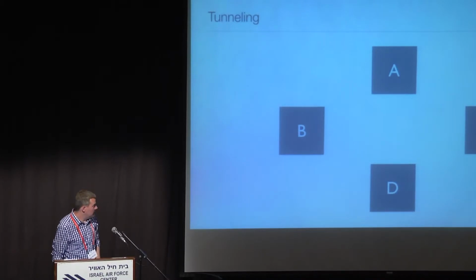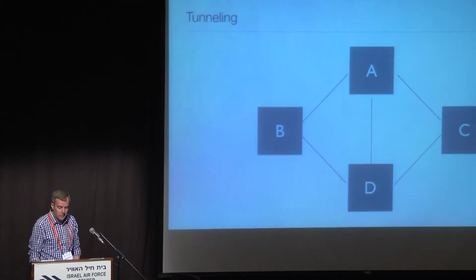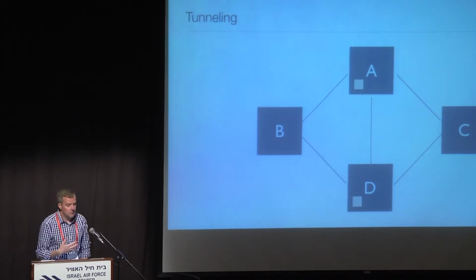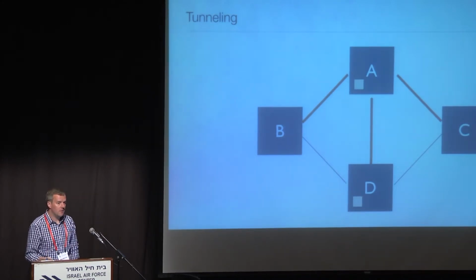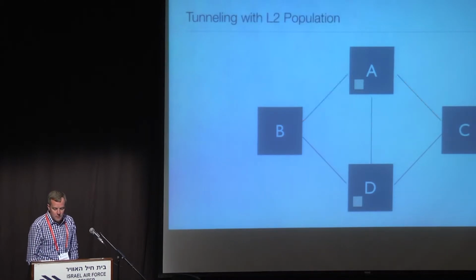So when we take a look at tunneling, let's say we have hypervisors A, B, C, and D. If we were to create the tunnels between all the hypervisors, the L2 agents have done so. One of the things we do in Neutron with the L2 agent is what's called L2 population, where we pre-populate the ARP table. But before the population, let's say you have two instances, one running on hypervisor A and one running on hypervisor D. If a packet needs to go from A to D, what will happen currently with the tunnels is we have to flood the packet across all hypervisors trying to locate that instance. With L2 population, what we're able to do is prepopulate the ARP cache, and so the packet is transmitted directly from A to D.